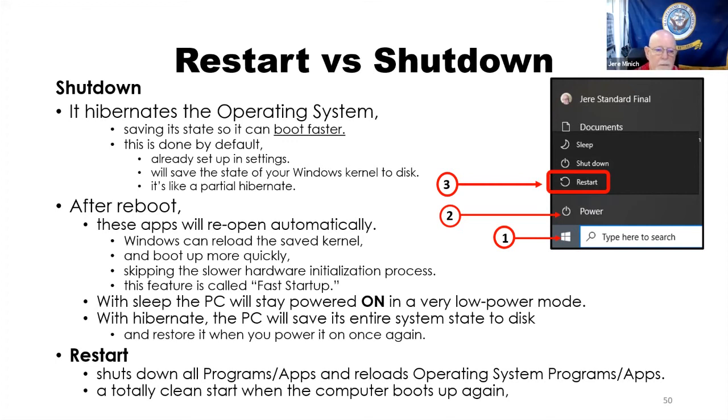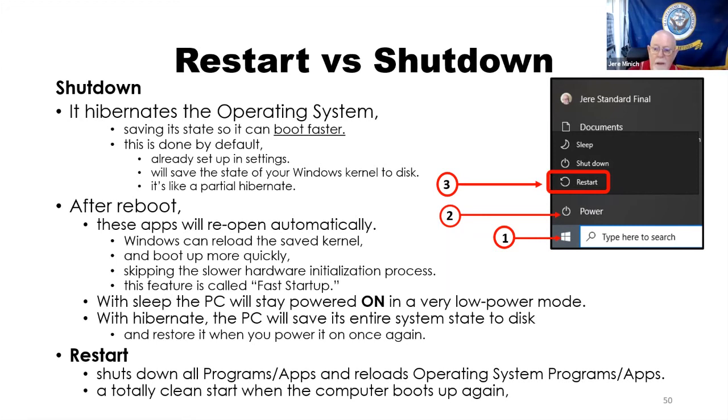When you hibernate, whatever you were doing on your PC goes onto your hard drive so that when you turn it back on, the same stuff comes back up. If you do a sleep, then what you were doing on your PC goes into your RAM, and when you come back up, it'll be there again. But it's only in your RAM. When you do a restart, everything is shut down, including your RAM. And then it's powered back on and all the programs are reloaded from the operating system boot up. That's what restart does.